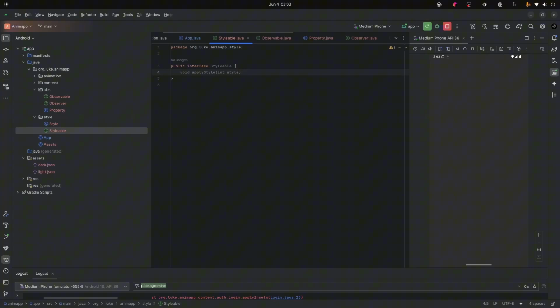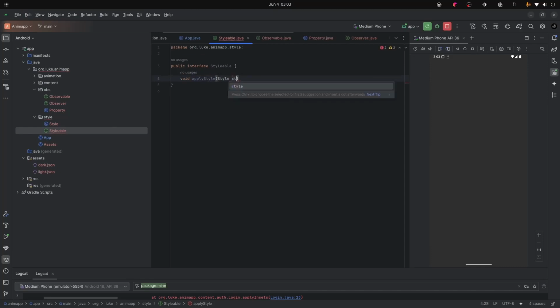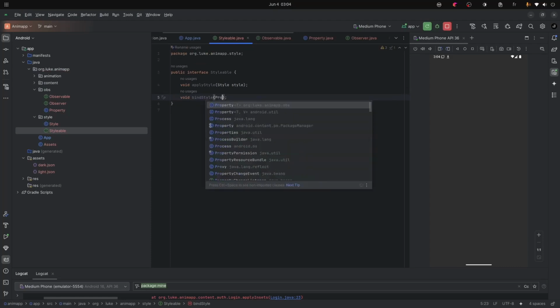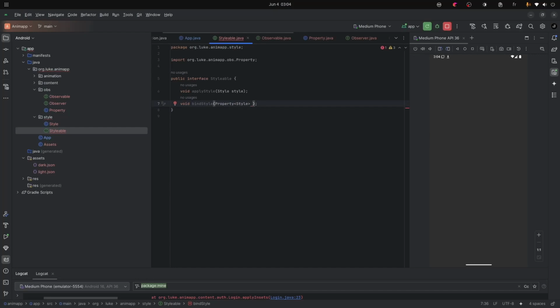So we can have void apply style, which is the method that allows them to apply the new style on themselves. And we have void bind style, which doesn't take a style, it takes a property of type style. Let's name it style, and we can give it a default implementation.